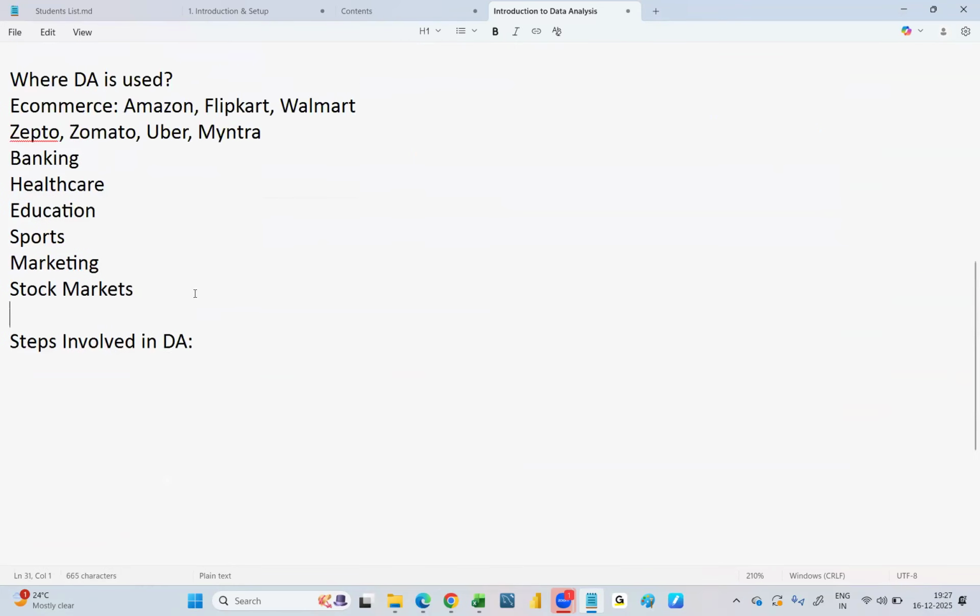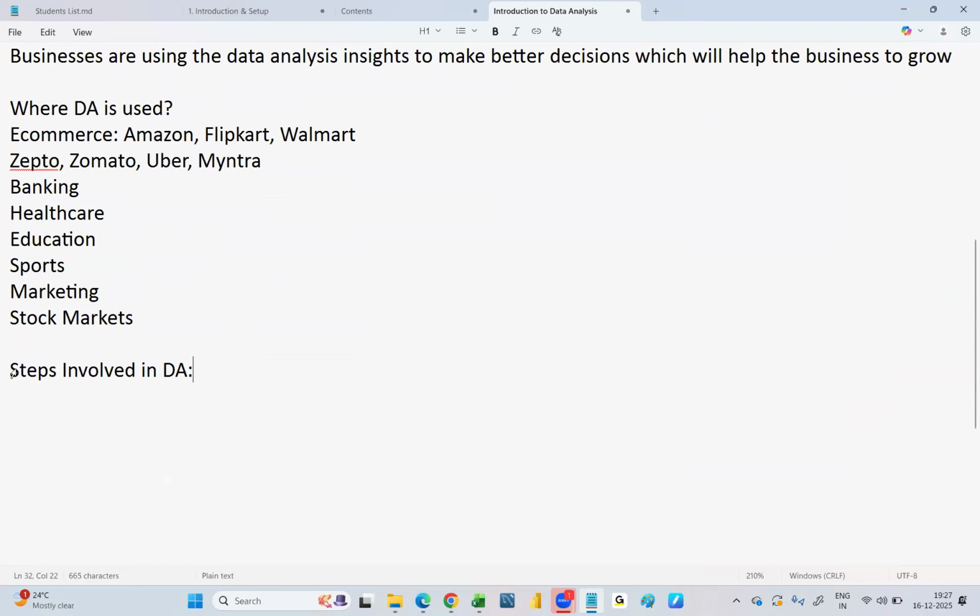What are the steps involved in the data analysis? So one more thing before I go to these particular steps: when a skill you are learning has so many opportunities, so many places where it is being used, the best thing you need to understand is that most of the companies are expecting you to have data analysis. When most companies are using it, more job opportunities will be there, you'll easily get the job, and with better packages. Nowadays in the market, data analysis is one of the best job types, which provides better opportunities, in terms of packages also.